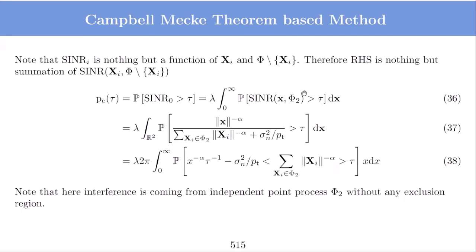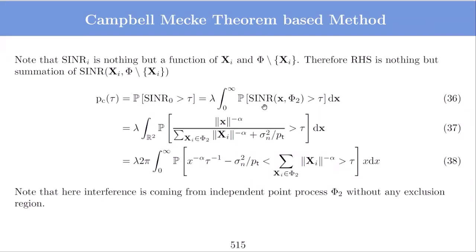And this phi 2 has the same distribution as phi. This is the unconditional phi 2 because of the PPP. So first there was a conditioning on phi 2 that there is a point at the origin and you removed that point from phi 2, but because of Slivnyak you can also remove that. So I have applied Campbell-Mecke for PPP in this case.